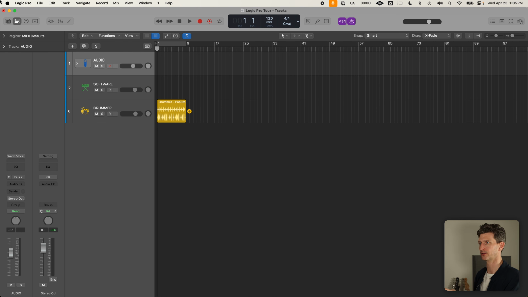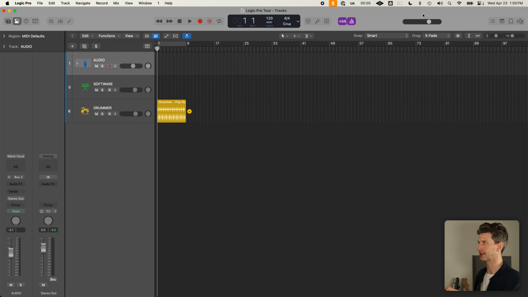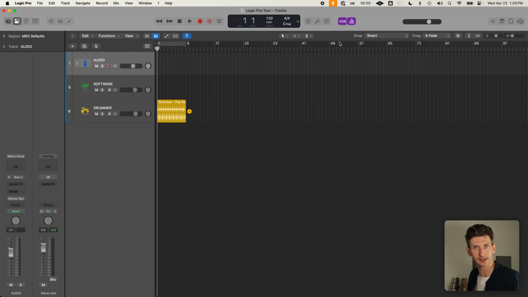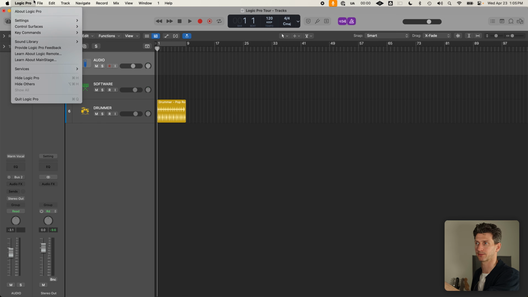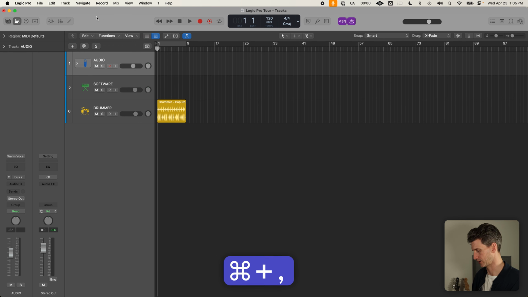the difference between Logic Pro settings audio, this output and input here, is different than your Mac input and output. Sometimes, I know, very beginner, but up in the volume here in your Mac window, the sound output here is different from the one in Logic. I need to mention that because I've had some students in the past fix the sound output here, where you might choose your Focusrite and then say, hey, I can't hear anything in Logic. Well, that's because you need to fix the input and output within the Logic Pro software, which happens to be in Logic Pro settings, audio. You can open these settings at any time too by pressing Command, comma.